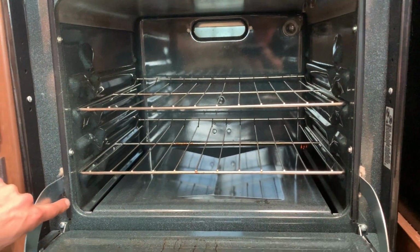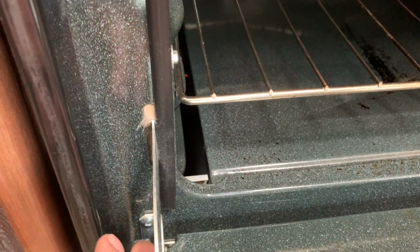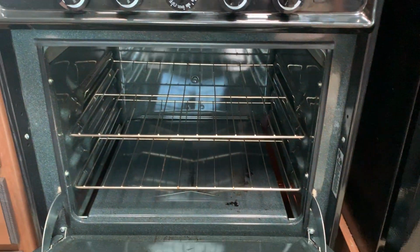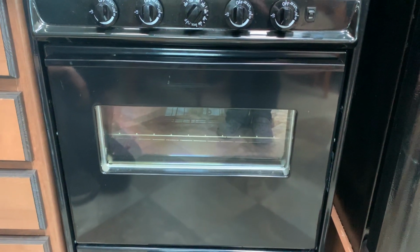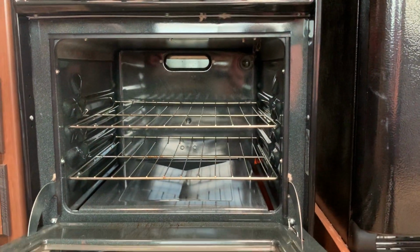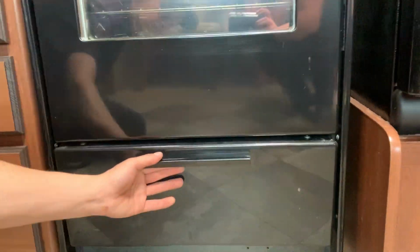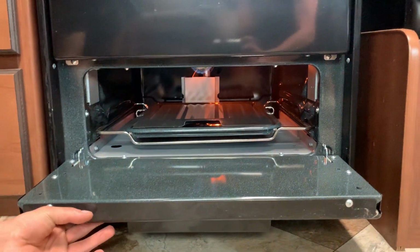Alright, now, if you look right through the side here, now that that drawer is closed, you can see just a little bit of orange starting up. So that's the glow plug in the back just heating up. Once it reaches temperature, it'll open up the gas valve and start injecting gas into the oven here, and then it'll just self-ignite. So if you look down here now, you can see that flame's going. And that is as simple as it is for firing up this stove.